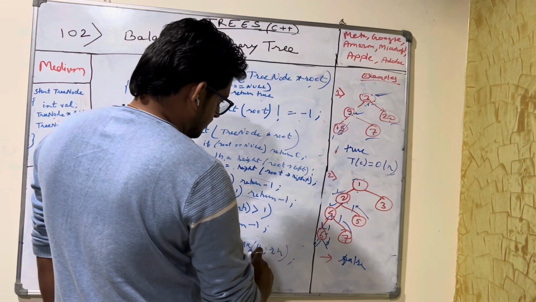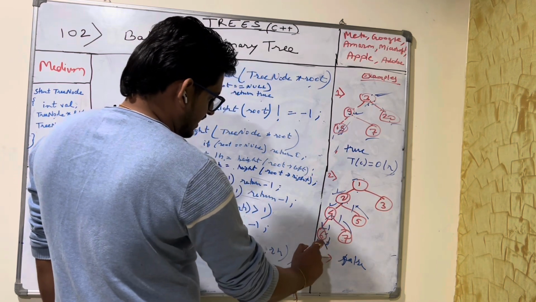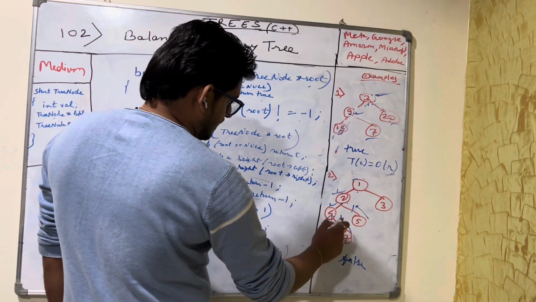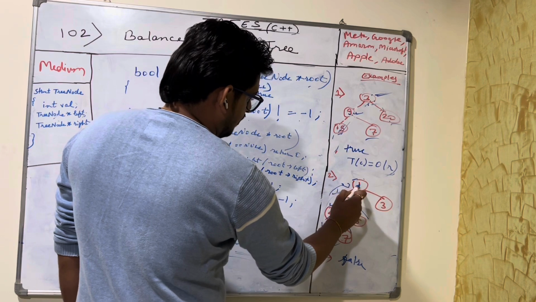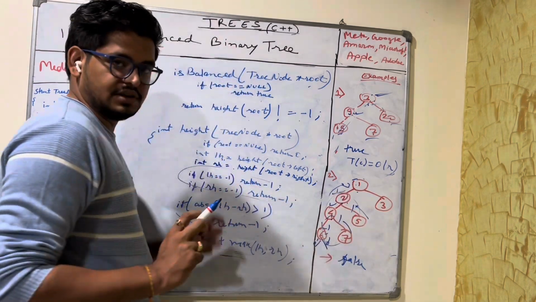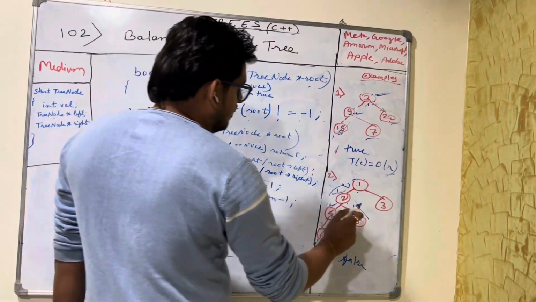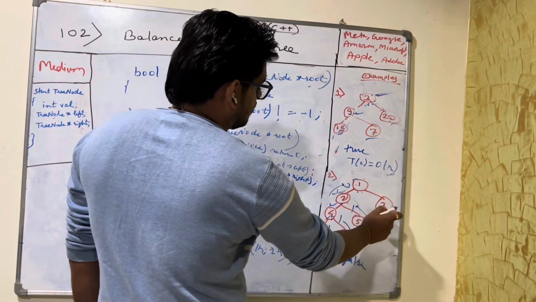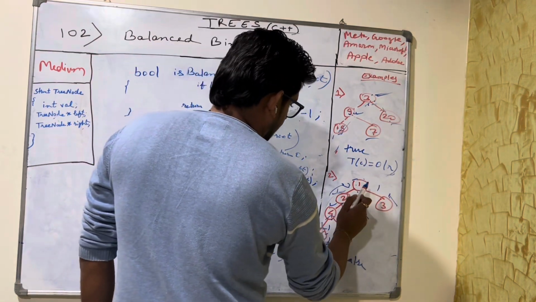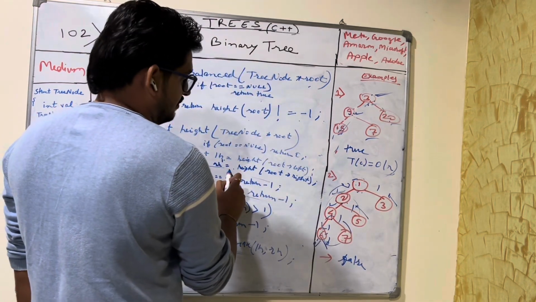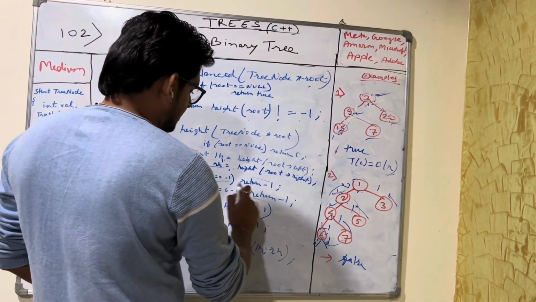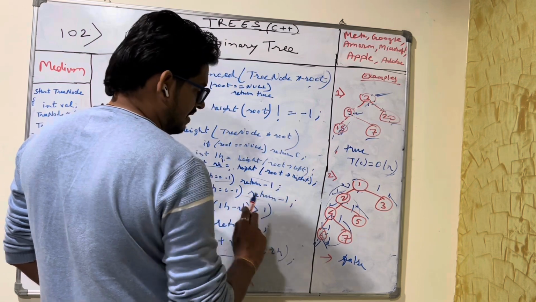So the left height is 2, that is greater than 1. So 2 plus 1, 3. So this whole height is 3, which would be the return for 1. So for 1, LH is 3. And what would be the RH for 1? RH would be 1. So for this actual root 1, we got the left height as 3 and the right height as 1. Now we see, this is not coming minus 1.